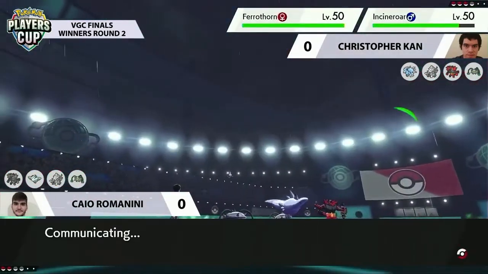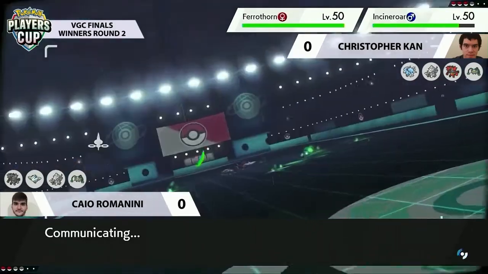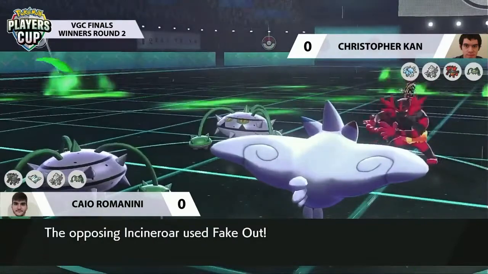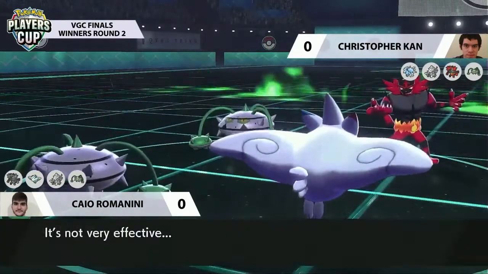I was kind of surprised, actually, to not see Ninetales come out immediately and just get the hail damage going and get Blizzard on the field. You also get rid of the rain so that Togekiss can go for Flare, or Incineroar can Flare Blitz the Ferrothorn later on.